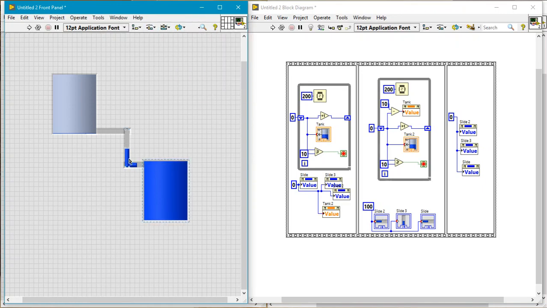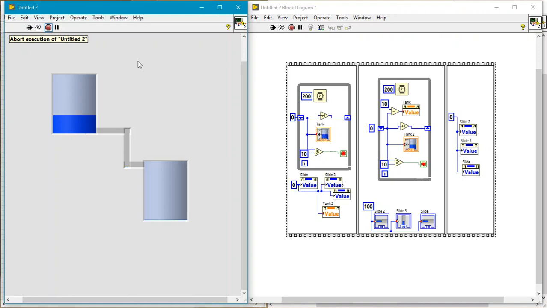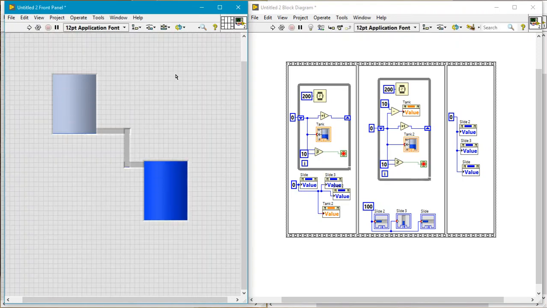So the whole idea is that you can actually mask some things and maybe hide some things by just placing them behind other things. Okay, so I'll just go ahead and just run this once again, and this will be about the end. Okay, so this is a simple process, and it has illustrated how one can make use of a flat sequence in LabVIEW while also making use of property nodes here within LabVIEW. Thank you.